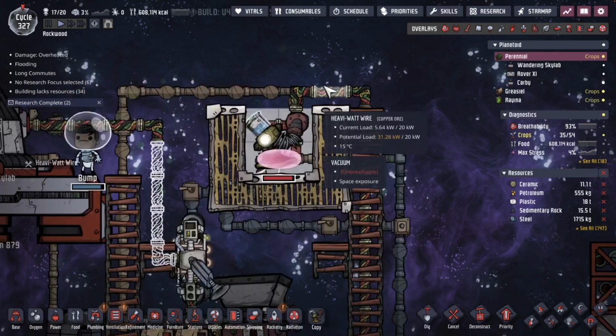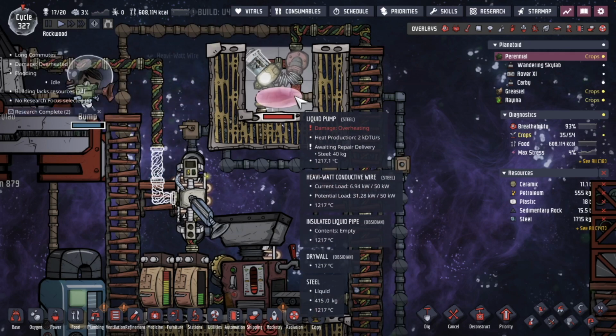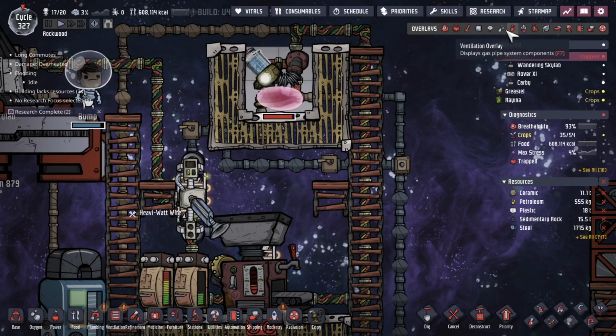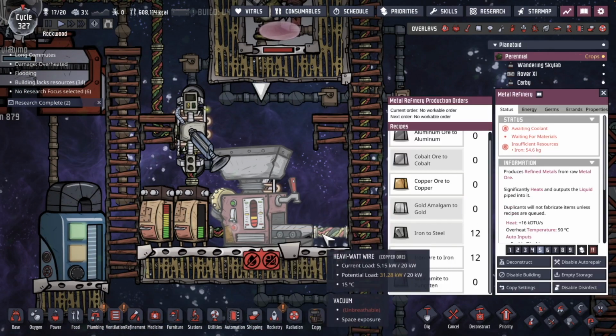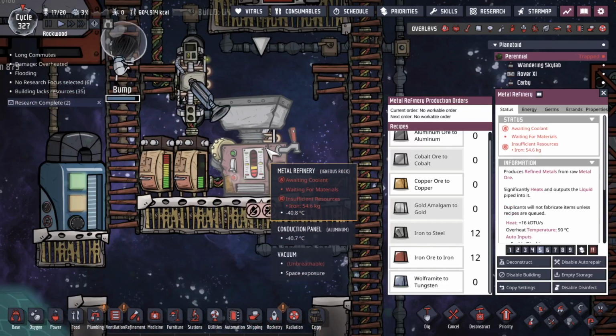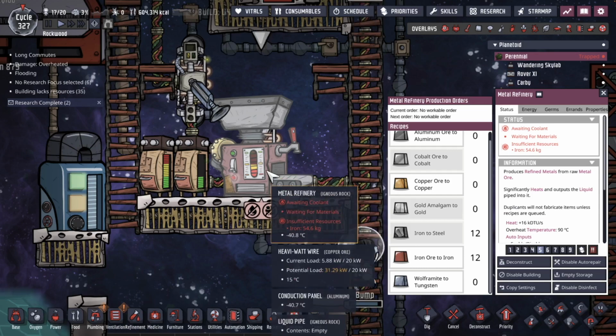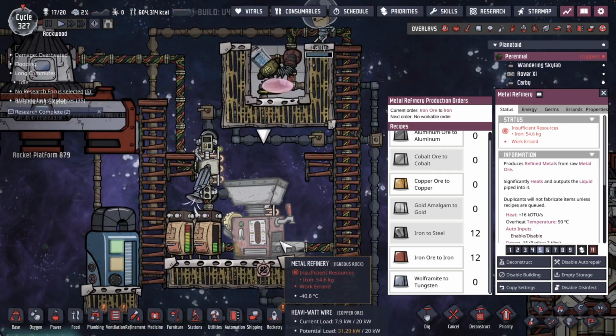How much liquid is actually left? 40. Yeah, we're going down. We're getting it in there. How much? I think this needs 800 kilograms, and we should have 1200. So that should be more than enough to actually allow the dupe to be able to run this and output even hotter material, which is awesome.